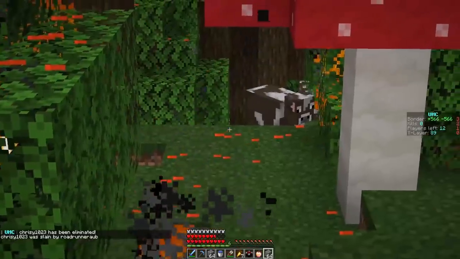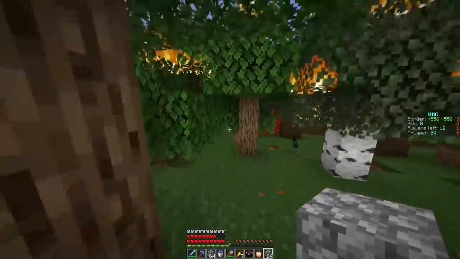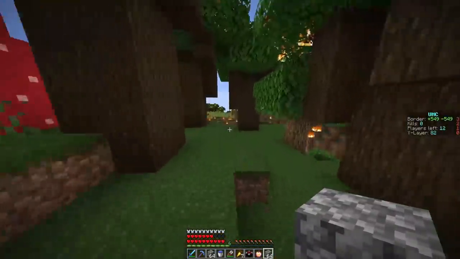Oh, look, a rare cow. 2 rare cows. Don't walk into the lava. Stay underneath. Keep staying underneath. Somehow I took damage right there. Okay, we're good still. We're still good.